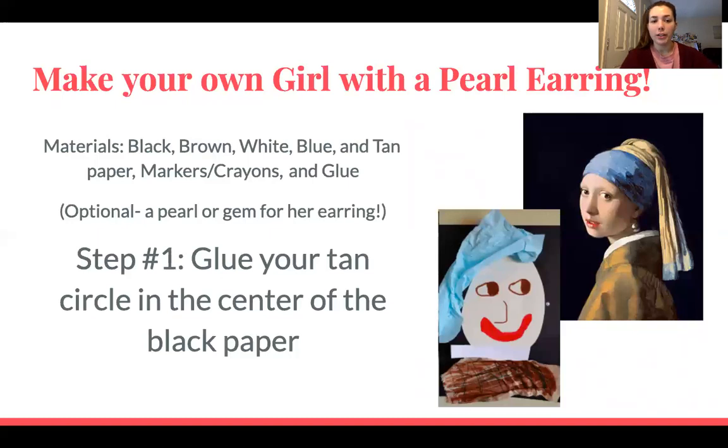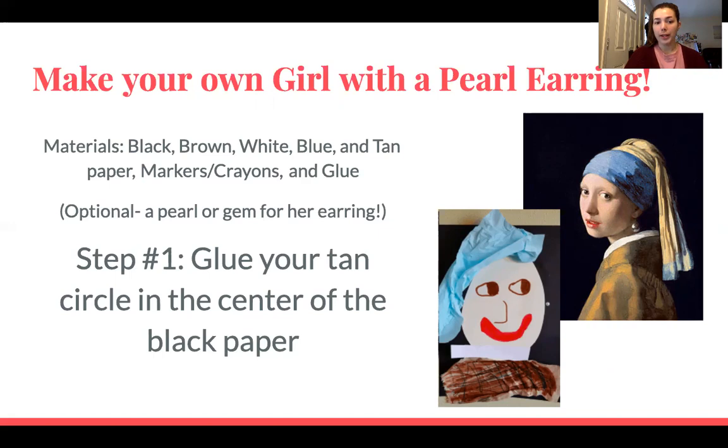So the materials that you will need, I think Michelle gave you guys some of those materials, so you can go ahead and look in your bag and see what you got in there. You should have different types of paper, and if you have markers or crayons that you have at home or in there, feel free to get those out along with glue. And if you have a pearl or a gem, some fun sticker at home, you could use those for her earring, or you can just draw it. So those are the materials that you might need for our activity today.